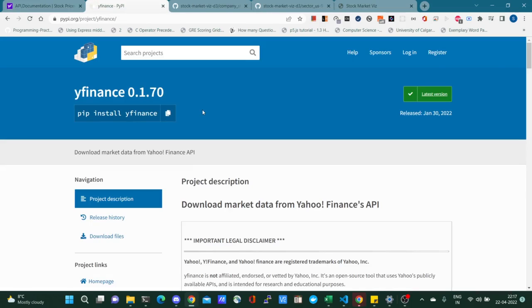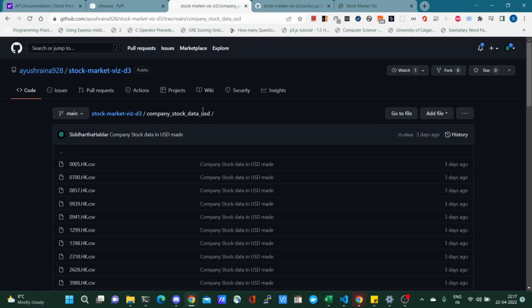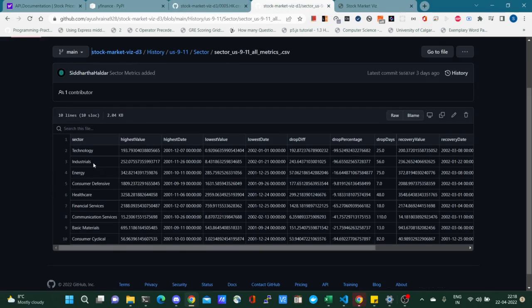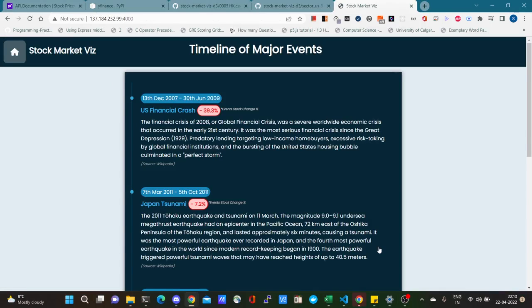The data for this project has been extracted from the Yahoo Finance API using a Python scraper and a library called yfinance. Once the data has been collected, it was converted into the corresponding CSV values and it was stored in separate CSV files, as we can see here. Some of the files also had to go through a pre-processing step to produce additional metrics, and these metrics were then used to build meaningful visualizations. Now let's take a look at our dashboard.